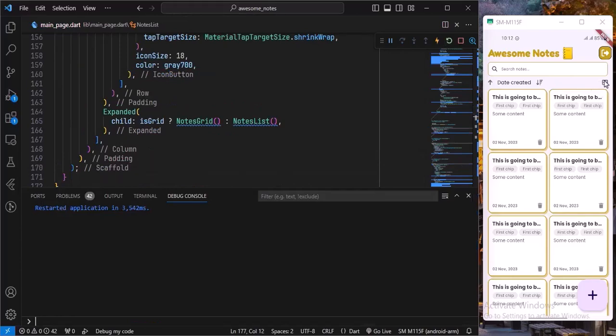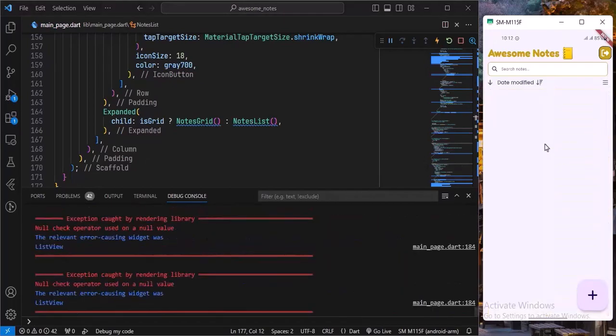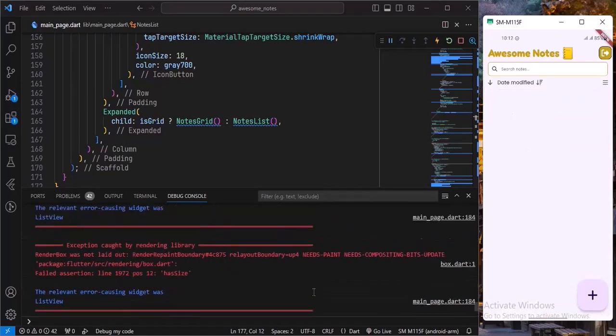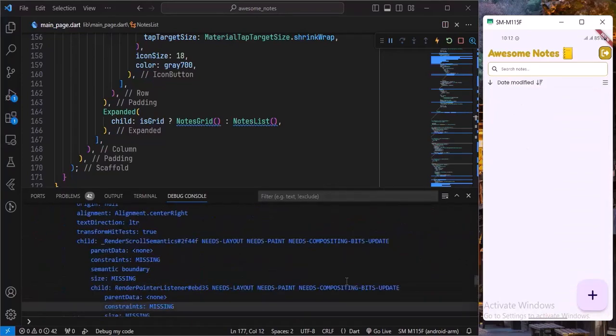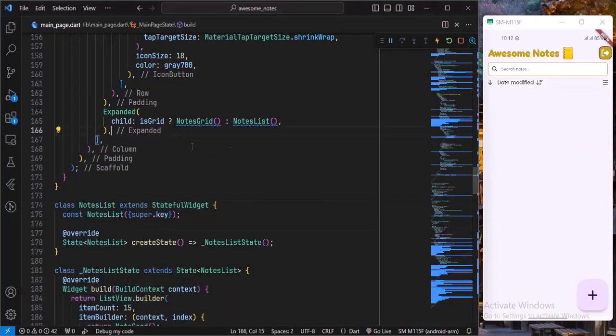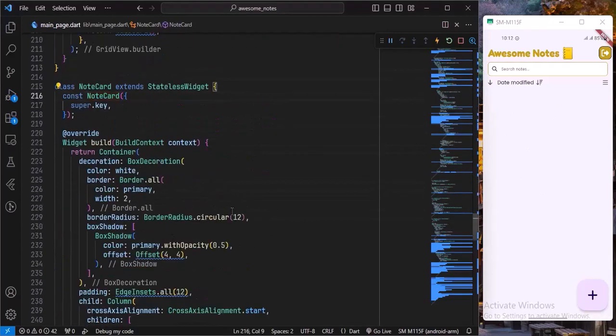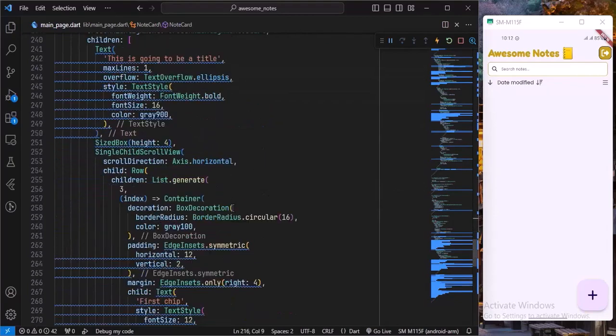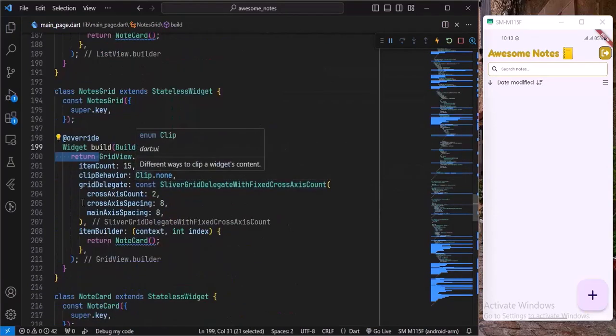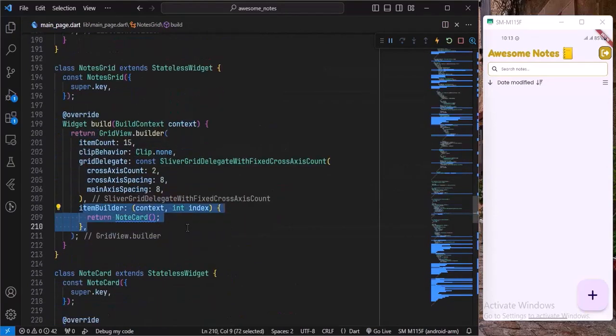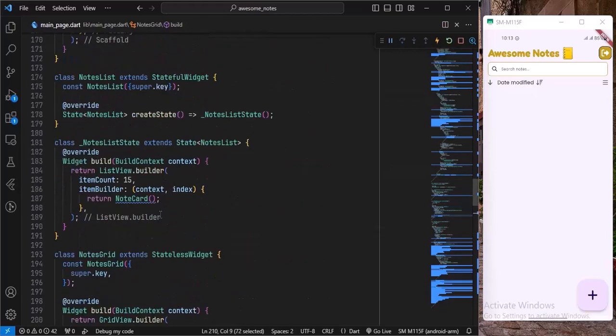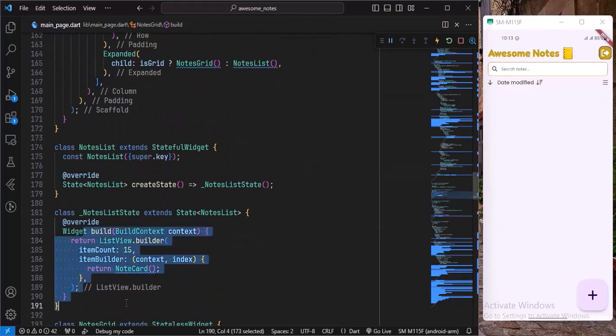So by default it is grid mode, but if we click this button and change it to the list mode, then there is an error which is related to the notes list widget, and in here the note card. And this error is happening because grid view renders its every child differently, and also list view renders it differently.